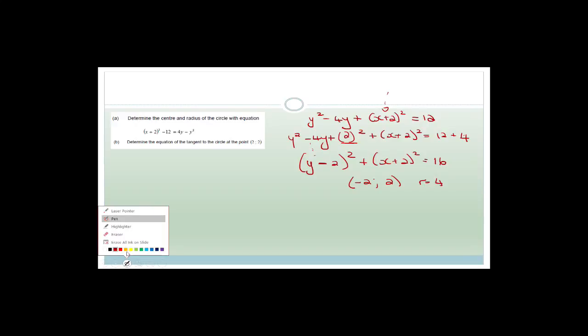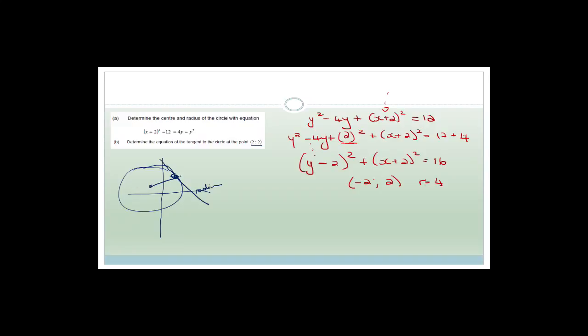Now it says, determine the equation of the tangent to the circle at the point 2, 2. Okay, so basically what we've got is a circle which has a center at x equals minus 2, y is 2, and it has some radius, and it says at this point x equals 2, y equals 2, so this is possibly the radius. It's a horrible drawing, I know, let me just fix it a little bit. Make that the center of the circle. Okay, do you agree that that's 90 degrees?